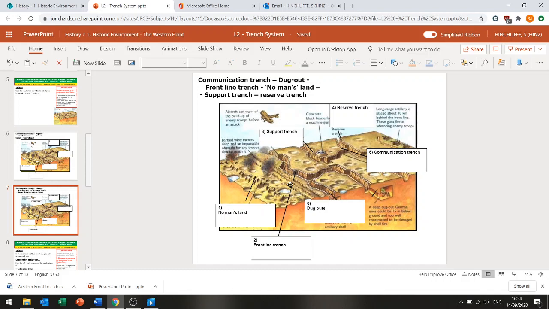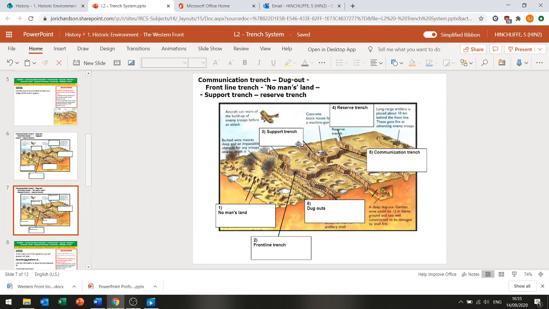The conditions are pretty rough in the front line trench. You're sleeping wherever you can. Many soldiers learned how to sleep standing up. And there's that constant threat of attack. You don't know when the attack might come. It could come at any point during the day, so you've got to be constantly alert. Soldiers in the front line wouldn't spend the entire war there. They would spend up to about 2 weeks, and the trench system had a rotation system in order to keep men and troops fresh throughout the war.